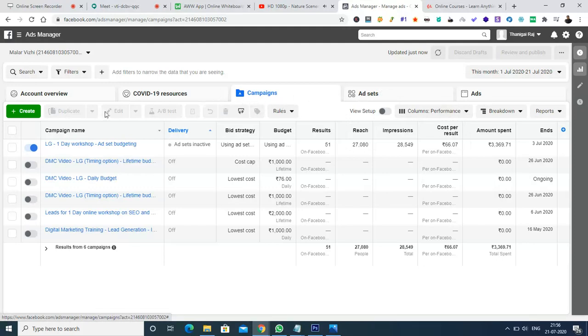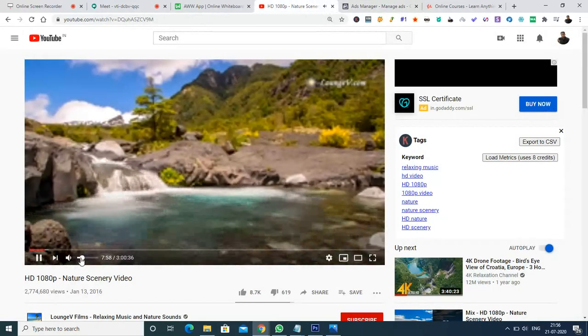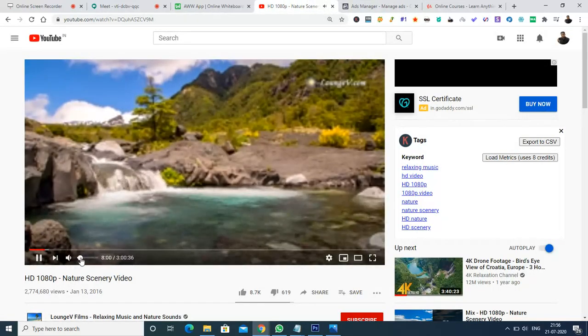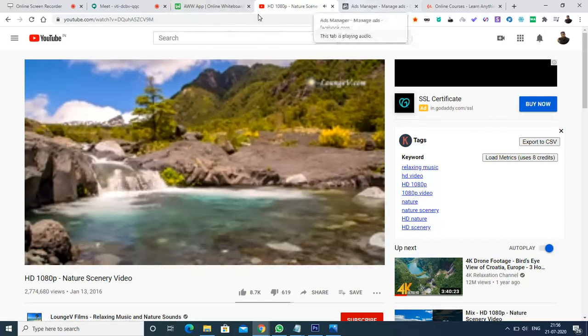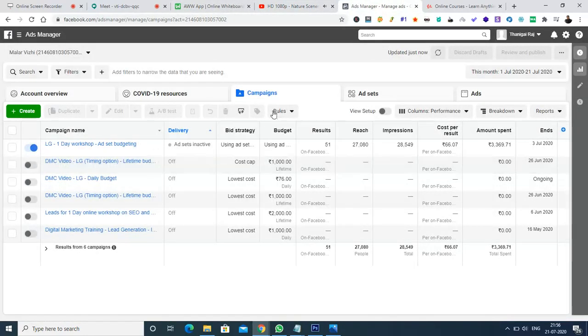The account overview and COVID-19 resources might not be so critical or important. The important things are campaigns, ad sets, and ads. All right, so what are campaigns, ad sets, and ads?